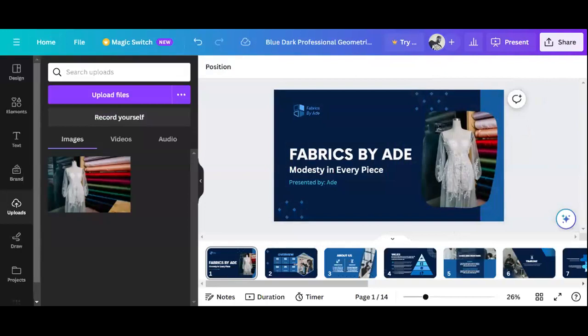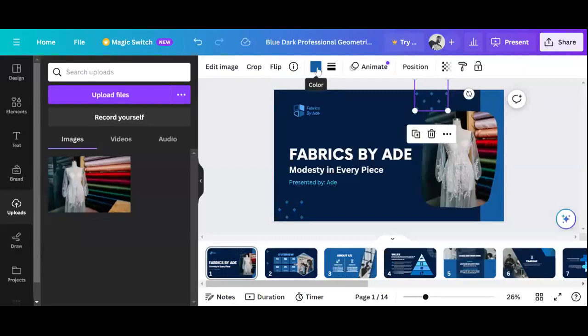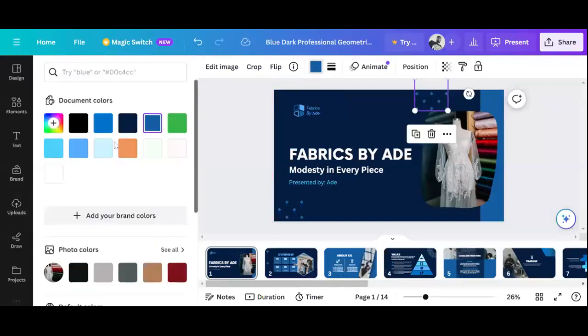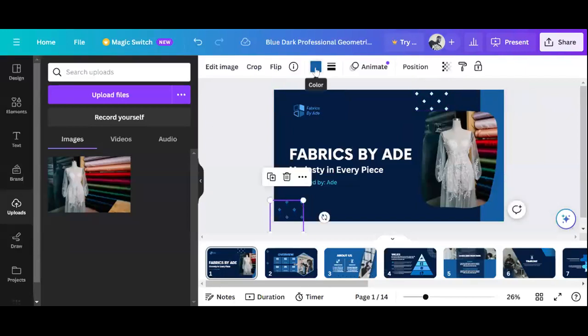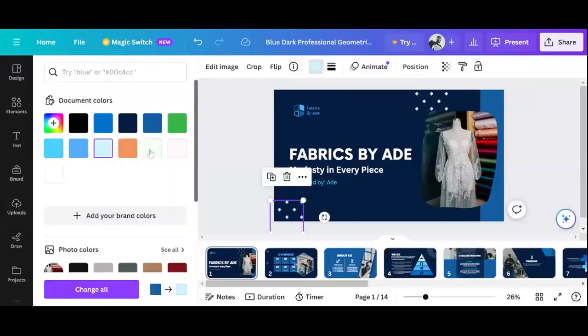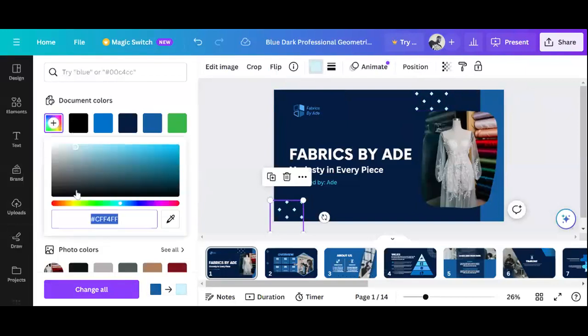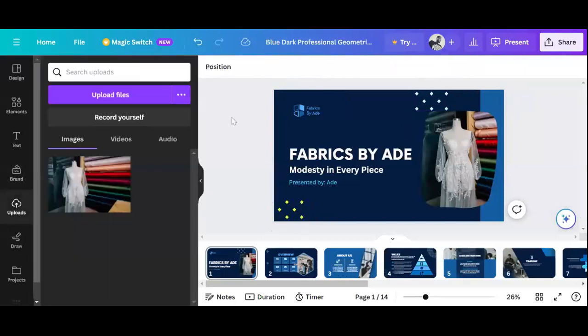Is it possible to edit those little shapes above and below the template? All right, let me see what you're talking about. Oh yeah, these tiny shapes. When you click on them, these stars here, you see the colors they have. You click on color. Let's say you want to change it to this one. Oh yeah, it is possible. You click on them, click on color, change them. Or better still, if you don't like this color and you want something new, you come to your color panel and change them. Yeah, it is possible to edit those too.